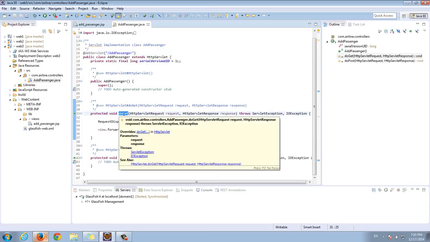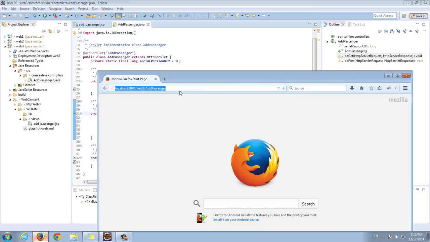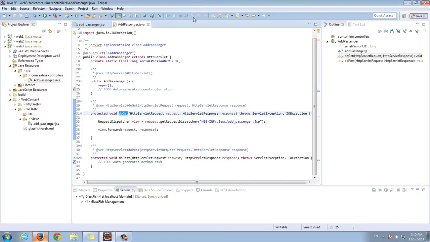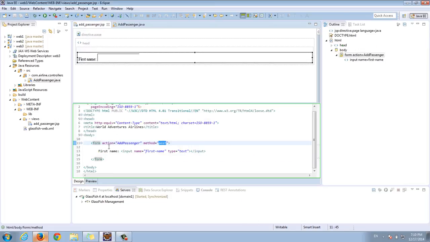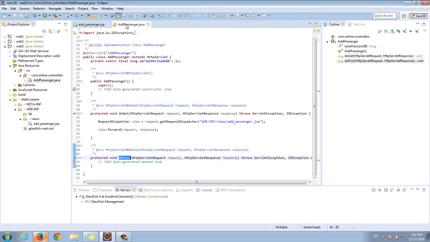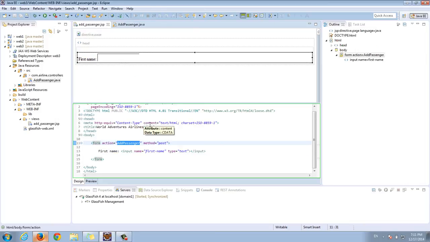One purpose is the doGet that happens when we go with the browser to that URL, and this will display the form. And the second purpose is the doPost when we make a post of the form to that URL, and the doPost method here will process the submitted form information. That's how one URL can be used for two purposes. One for displaying the form, another for submitting and processing the form. Okay, that was the key point to understand in this tutorial.